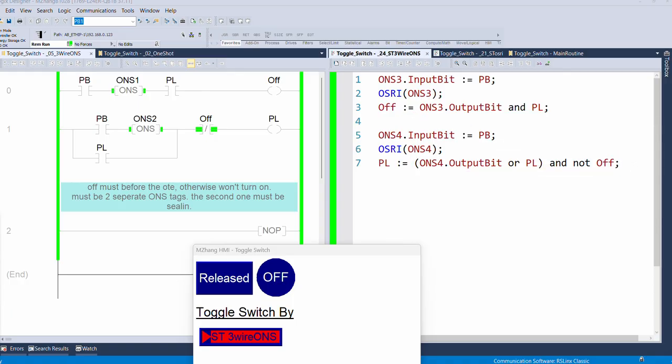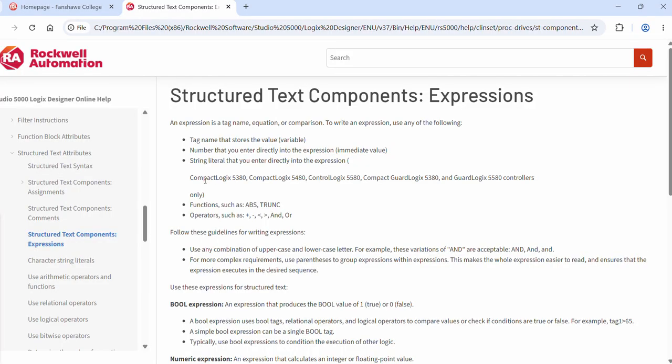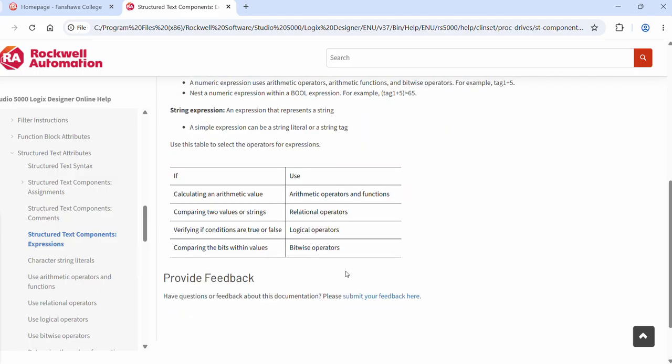If you look at the menu side, this is the part that corresponds to what this example represents. It tells us how we write expressions. It could be combinations of different components.